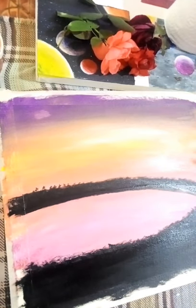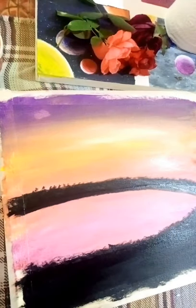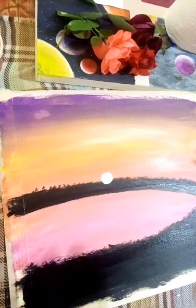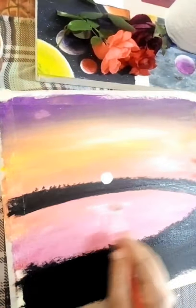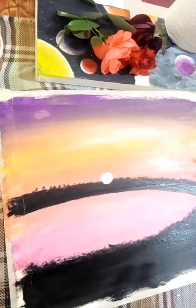This should be very narrow, but I make very thick edges. Here I will make rays of sun and on the water.